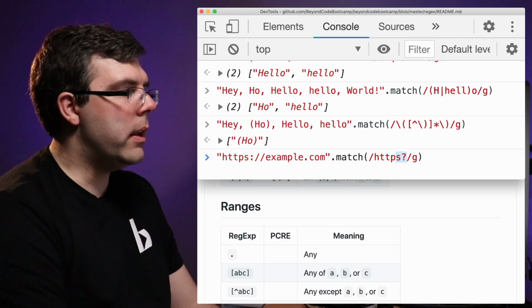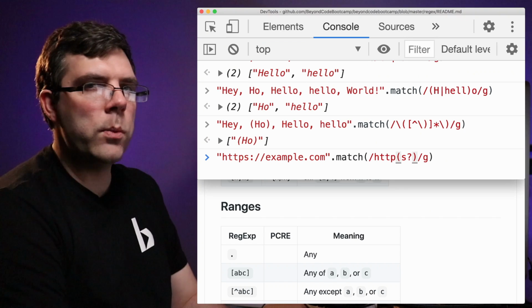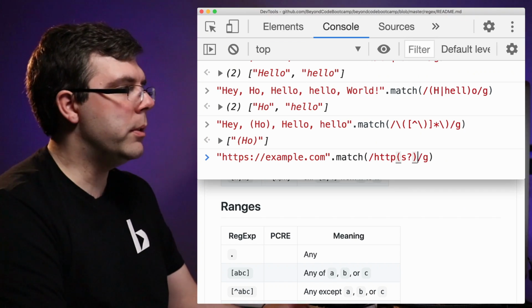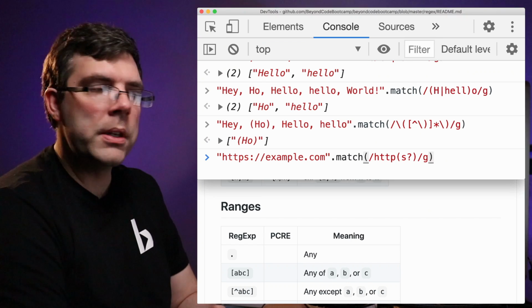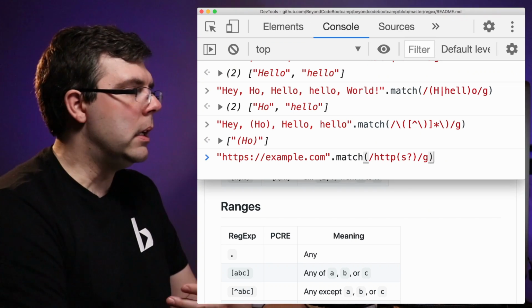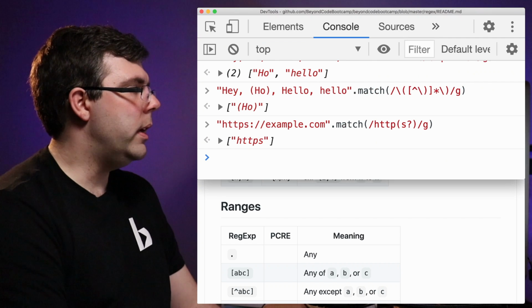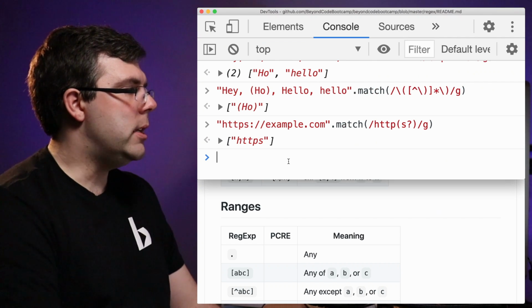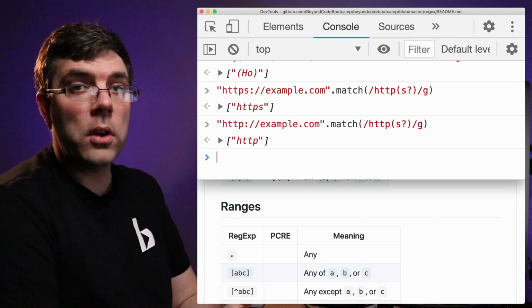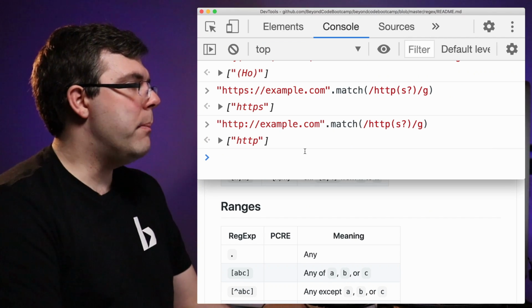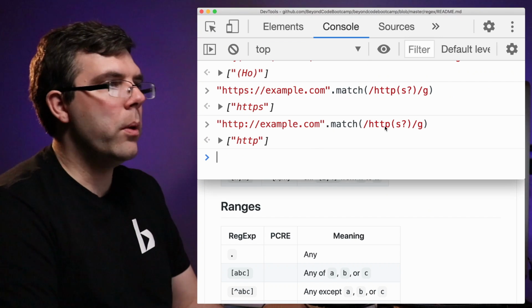HTTPS and then a question mark. And I'm going to put this in a capture group, not because we need a capture group, but just visually to be able to see it better, to understand what's going on right now. And sometimes I do this. I use capture groups more as a documentation bit than as anything else, just to make it a little easier to read. We can see that this matches HTTPS, but it will also match HTTP. So this is one that I personally use commonly when I'm matching URL styles. If I'm scraping links from a web page, I'll want to match both secure and insecure links.